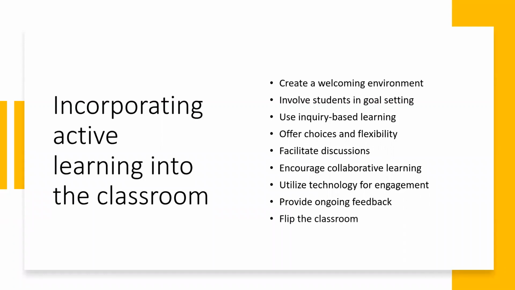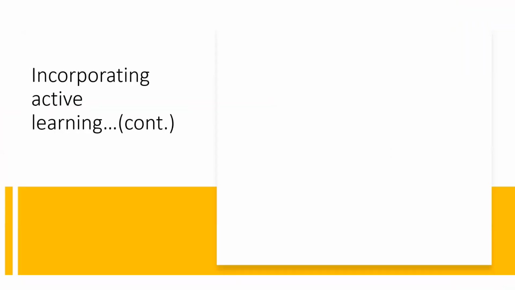And flip the classroom. Consider implementing this model where students review pre-recorded lectures or materials outside of class and use that in class time for the more interactive activities, discussions, and problem solving. Additionally, promote self-directed learning. You can guide the students on how to take responsibility for their learning. Encourage them to seek additional resources, set goals, explore topics of interest beyond the curriculum.